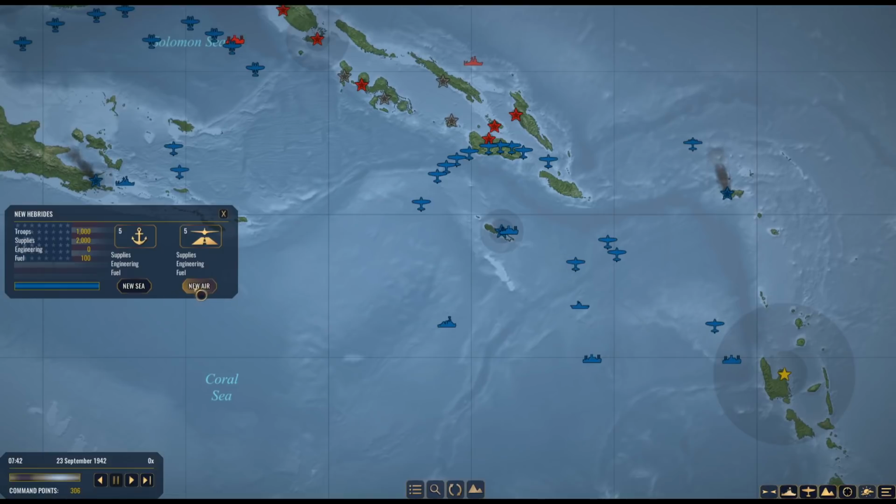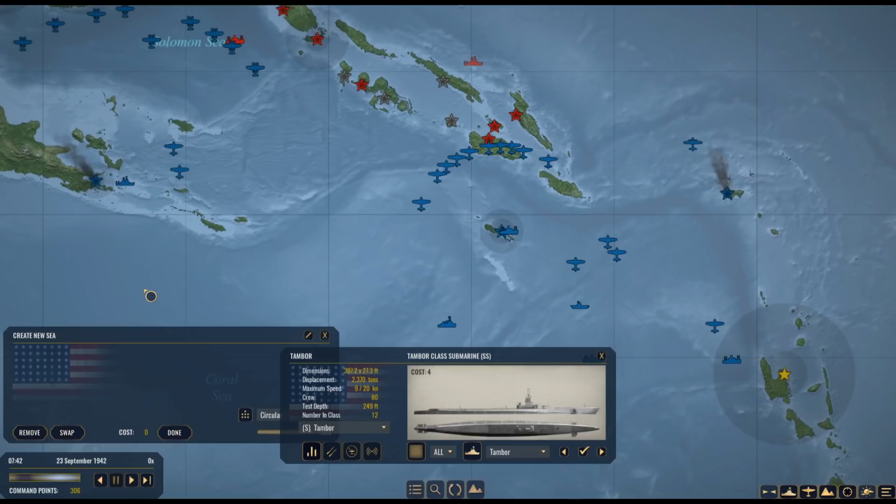Okay, so they're way out there. We've got 300 points. Why don't we go ahead and purchase a new... We're going to build a new surface action group here. No, I don't want to... I've got to keep these guys covering Milne Bay, so I don't want to send them way up there. The second carrier, their Enterprise, is under repair for another 14 days, so we're a little bit handicapped there.